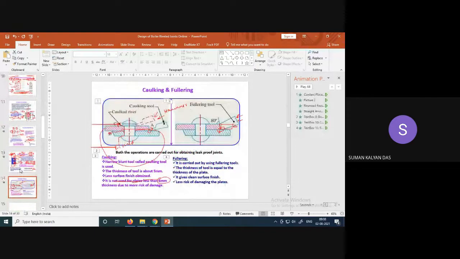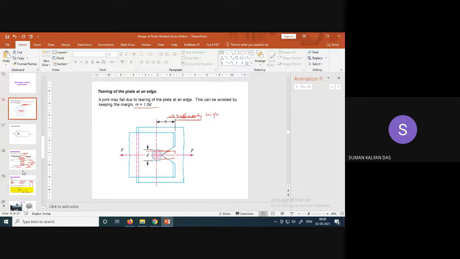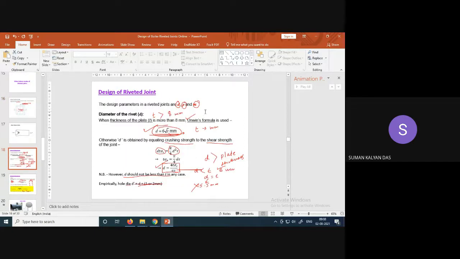Riveted joint is a relatively simple joint. It is simple to design also, as you had seen that design parameters also only 3 important parameters are there, D, P and M. So that way normally students prefer in the exam, if problems with riveted joint are given, normally students I have seen have a tendency to at least solve the riveted joint problem, if not other problems. মানে অন্য প্রবলেম ছাড়লেও রিভেটেড জয়েন্টটা নর্মালি I have seen that students attempt and normally they are quite successful in solving these problems related to riveted joint.